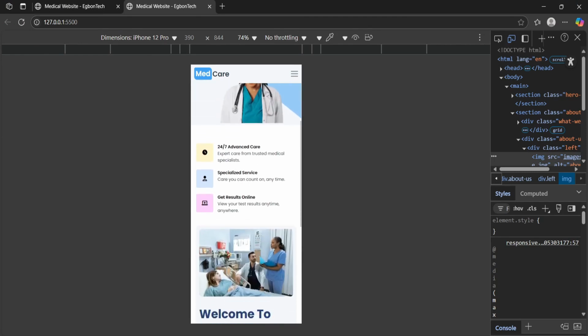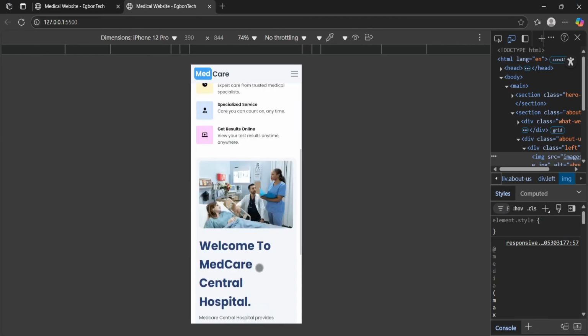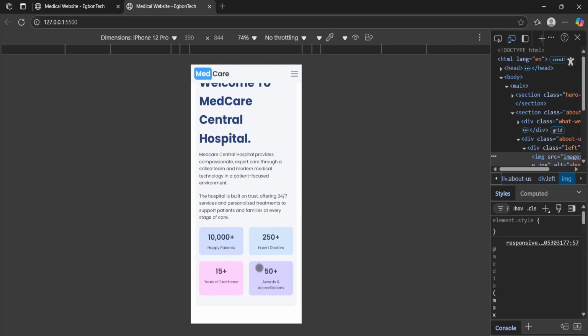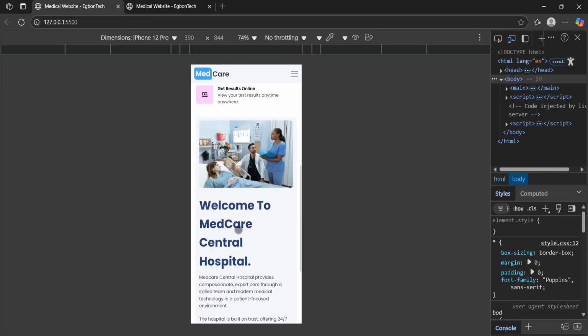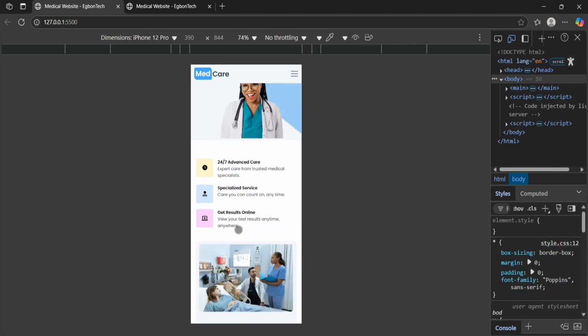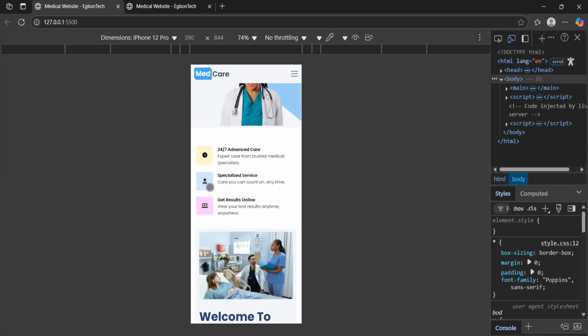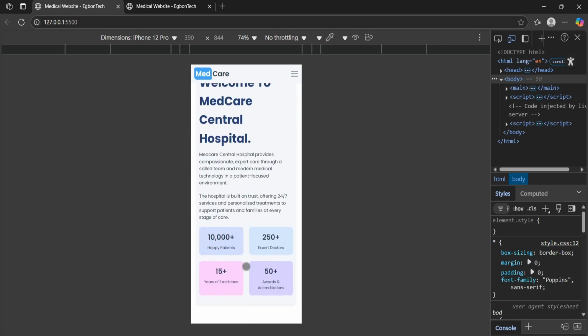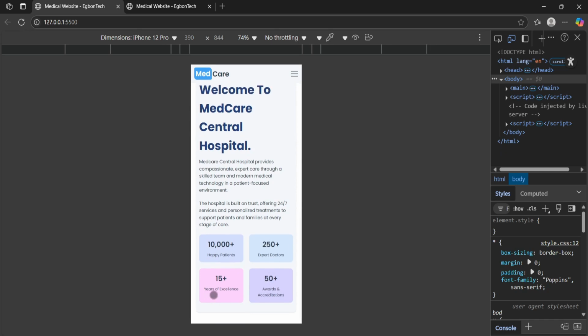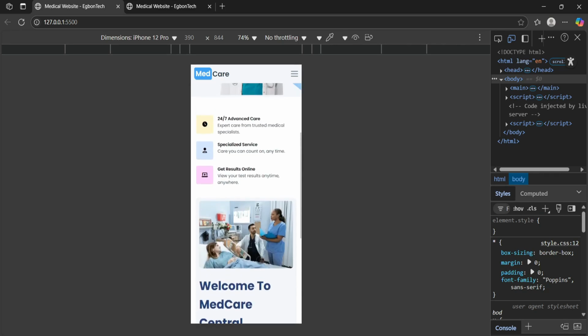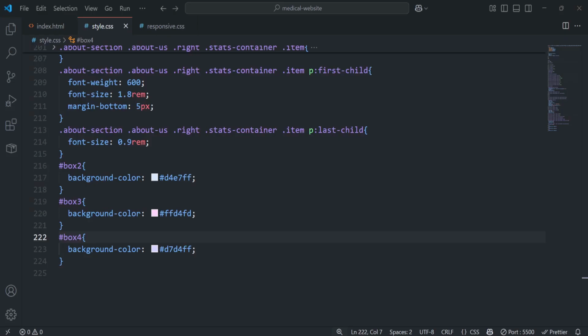Now, when you view this on any mobile device, right now we are viewing this on iPhone 12 Pro, it's actually going to look really good. And I just noticed that the styles right here, this specialized service and this get results icon container, are being overridden by the styles we are giving to these ones right here. Okay, remember we gave this one an ID of box 2. I'll give this an ID of box 3. We're also giving these ones IDs of box 2, box 3, and box 4. So we have to ensure that these styles we are applying to this one, this background color we are applying to these ones, don't override these ones. So what I'm going to do, I'll go back to my style.css file.